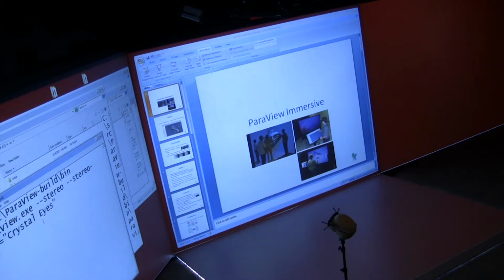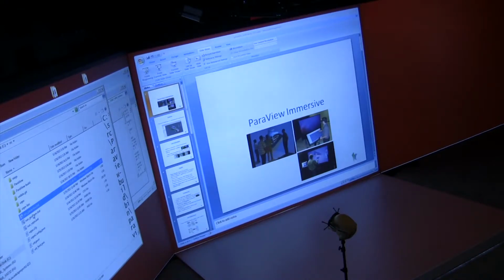So the PV server has to be run on this to open the port and display on these walls, but then you want to run the client as well, and the client doesn't need to be on the same system. The client could be anywhere as long as it can connect to those machines where you're performing the renderings. So you just say stereo. You want to enable stereo on the ParaView side, and you say -stereo-type equal to crystal eyes. Now ParaView supports I think 8 or 10 different stereo types, and recently Patrick and I added side-by-side stereo for the 3D TVs too. So you can specify those options as well.